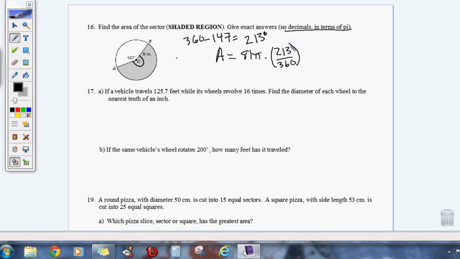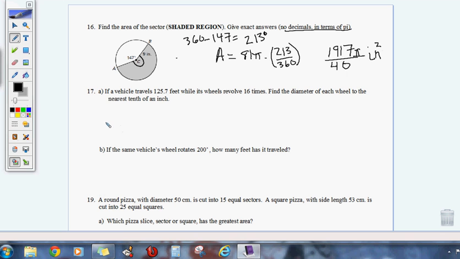You absolutely can just cancel off here, but we are allowing you to use a very powerful tool, the Inspire calculator. Just put this in your calculator, 81 times 213 divided by 360. Do not put the pi in right now, just hit enter, and it will say 1917 all over 40. And then just put a pi on the top because we want to have it in terms of pi, and there was a pi in the numerator here. Don't forget your units, obviously. This would be inches squared because it's an area problem.